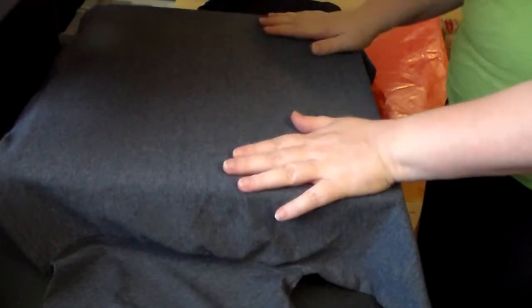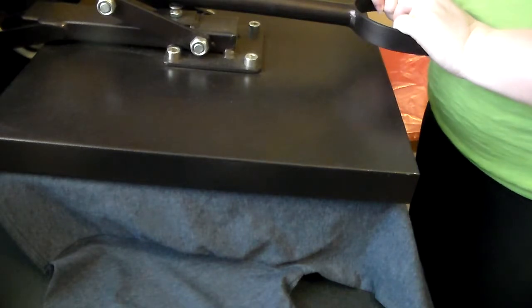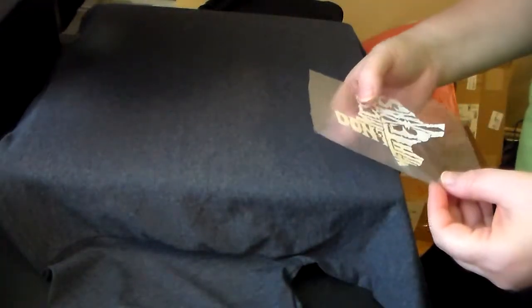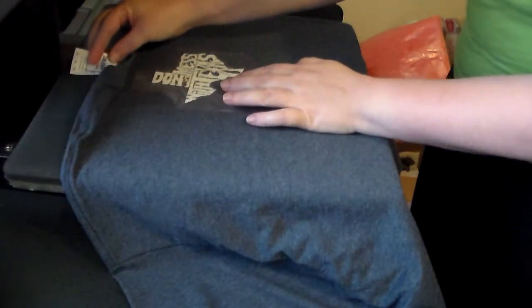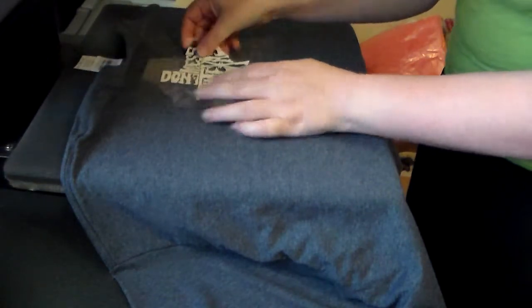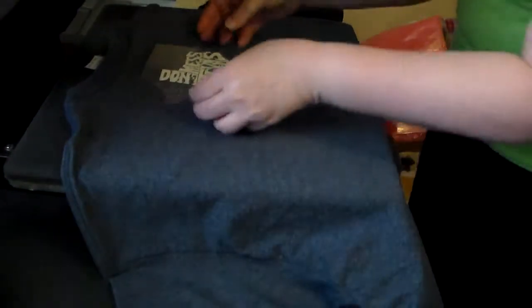Okay, I'm over here at the heat press, and all I'm going to do is press the shirt out, making sure there's no moisture in the shirt and it's ready to be pressed. Just a few seconds to get the shirt really ready. And then I'm going to lay the graphic. I've got it to where I'm lining this up with the tag, and I pull the tags out because I don't want them to make an impression in the graphic. So all I'm going to do is line this up so that it looks centered between the shoulders. Pull it up.